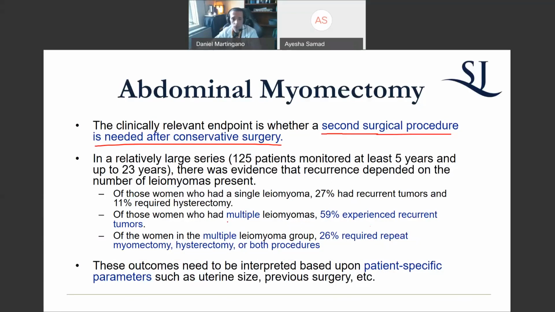I'll tell you anecdotally, this is what you see in clinical practice, but also in the studies, like I've been saying, those who have had multiple leiomyomas, more than half of them experience recurrence, because the more you have, the more complicated it's going to be. If you've had one big one, for example, you still have recurrence, but it's far less. Okay. Again, this comes from the practice bulletin, and what I've been saying is that patient-specific parameters, uterine size, previous surgery, etcetera, is what you need to keep in mind.